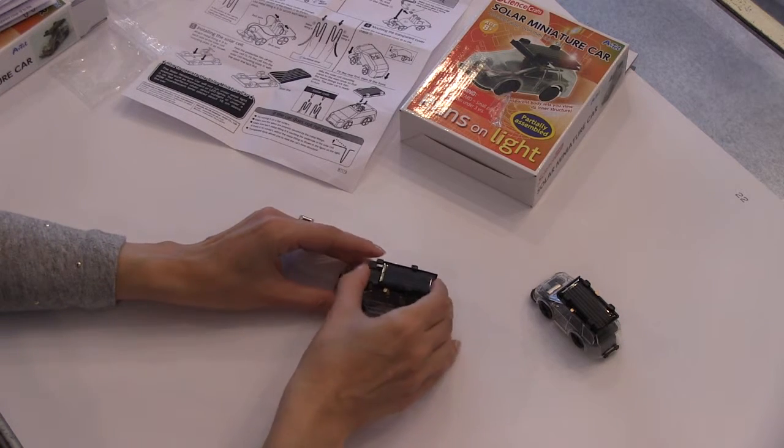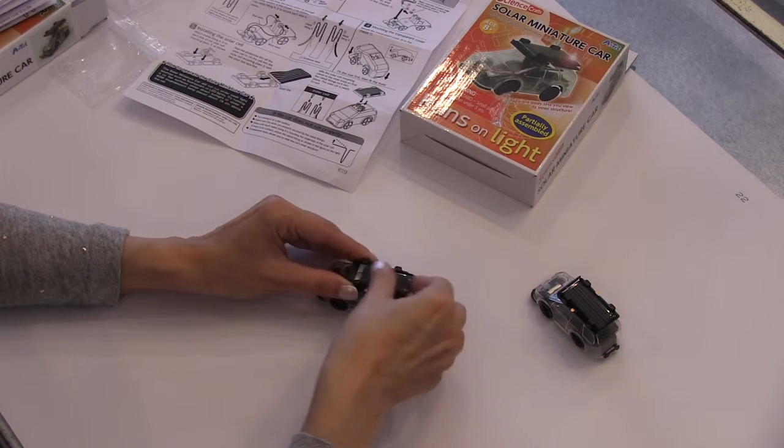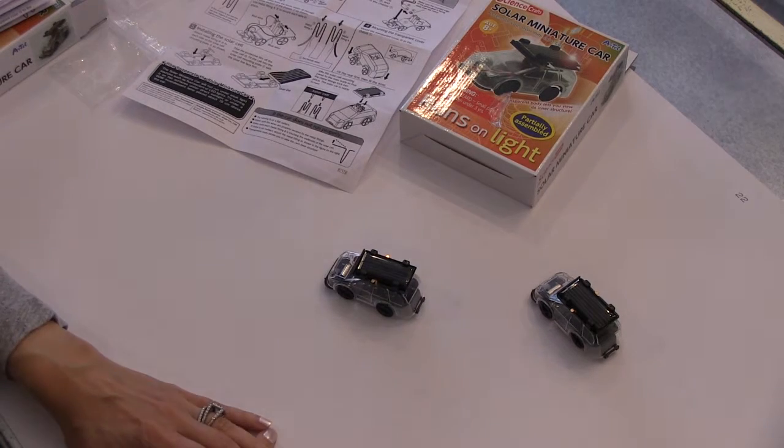And this should stay in its place. That is the entire car.